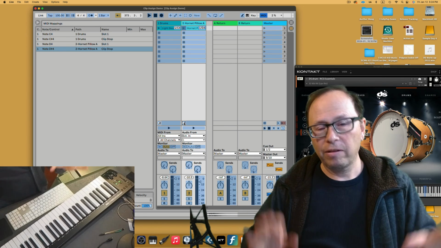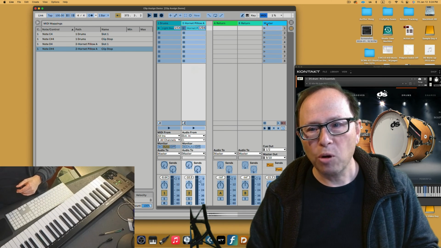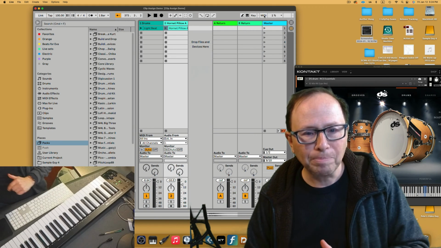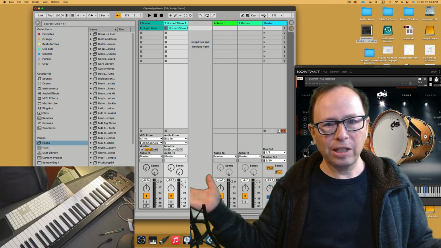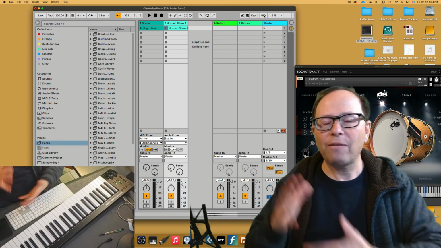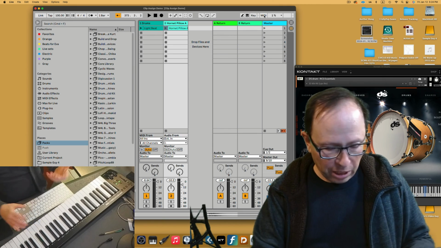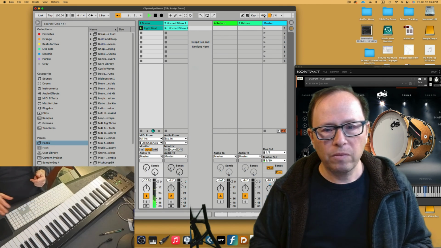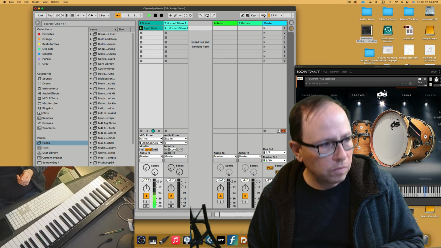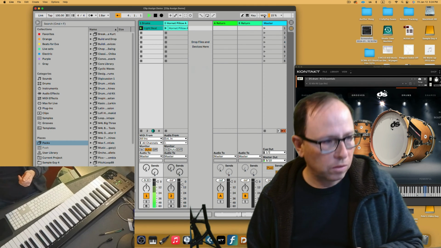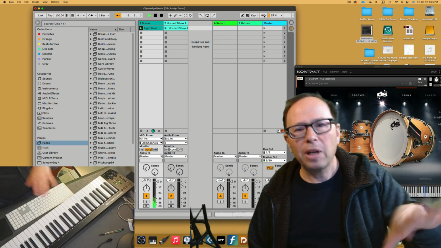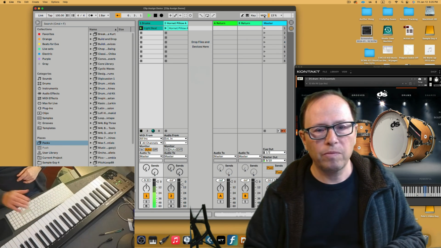And I can leave MIDI mapping mode either by clicking on the MIDI button or Command or Control M again. Okay, having said all that, now this keyboard should serve as a way to launch things without having to touch the mouse. So I'm going to play that C, and I hear the drum beat. If I play the C sharp, it'll stop at the downbeat of the next measure.